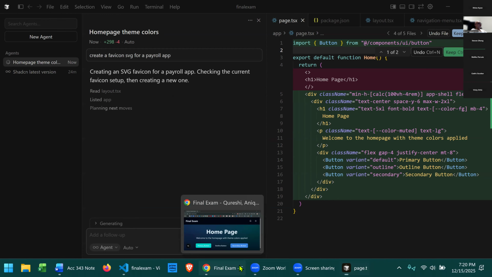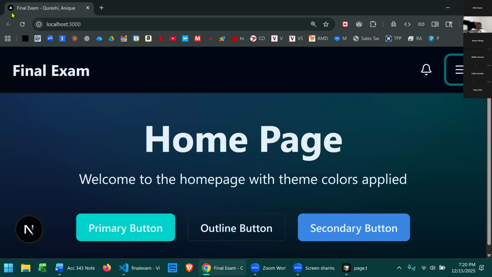And I'm going to focus on right here. At some point, if it's successful, that triangle should change to something that's appropriate for payroll. And so it changed it to something. Now, whether or not it's good or not, you guys decide afterwards. But for me, this is good enough. I just wanted a favicon.